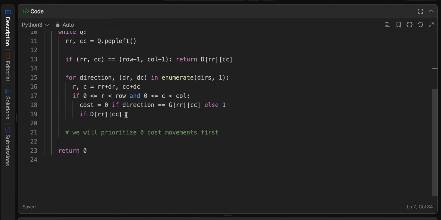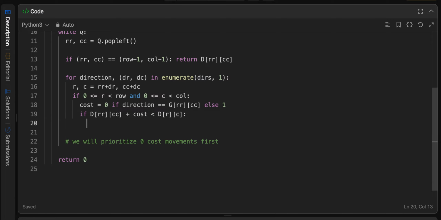So if the cost to get to that cell plus this cost to travel to the neighbor is less than the cost to get to that neighbor, then we can continue on and add that to our double-ended queue for exploration. Well, let's first update it. So since this cost is better than this cost, let's update it. So we can say the new cost equals the cost to travel to the current cell plus the cost to travel to that neighbor.